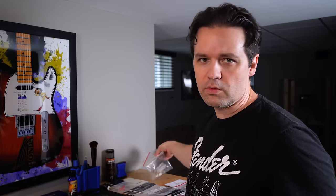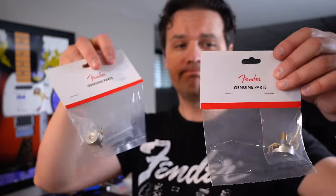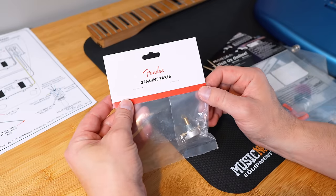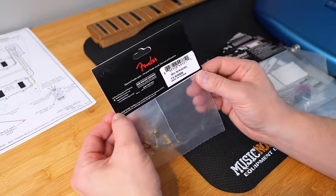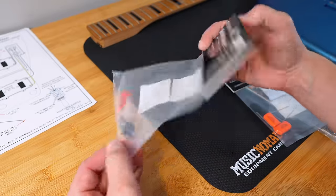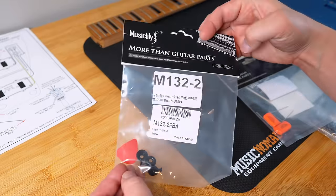And then I've got the two pots. Got an audio pot and a linear pot. And they're both one meg. And if the sound's cutting out, it's because I'm not talking to the mic. I'll explain during the video when we're using these, why I picked these, and why they're recommended. Because even I don't know, I gotta look it up right now. These are the strap buttons, and they're from a company called Musiclily. A lot of this stuff I got on Amazon, and you'll see Musiclily. I guess that's one of their brands that they carry, because it wasn't advertised as that.